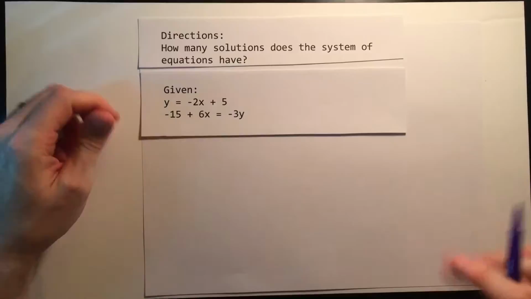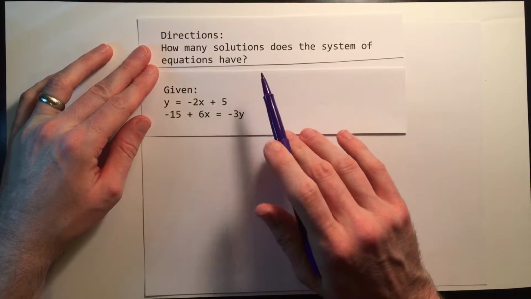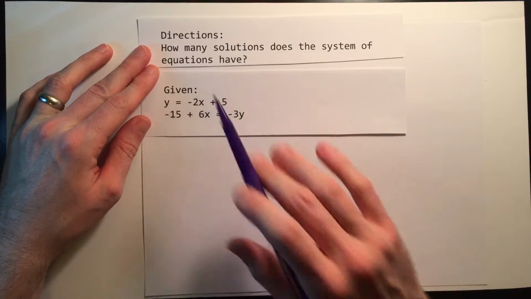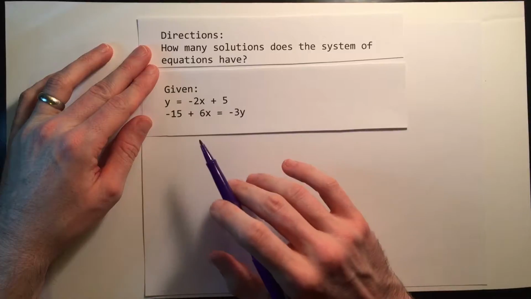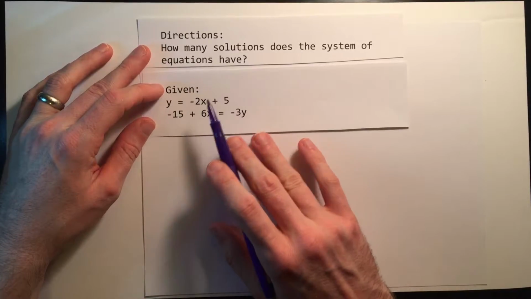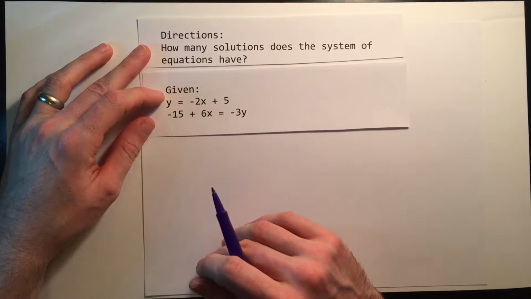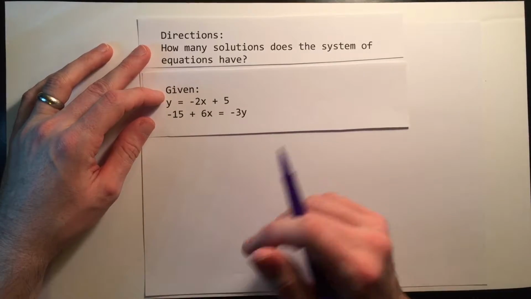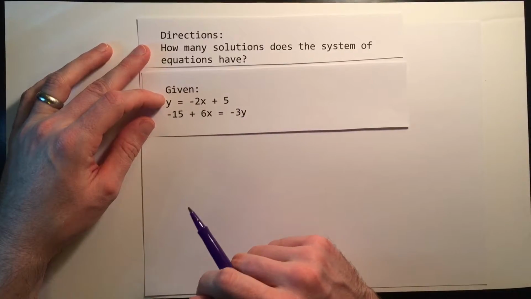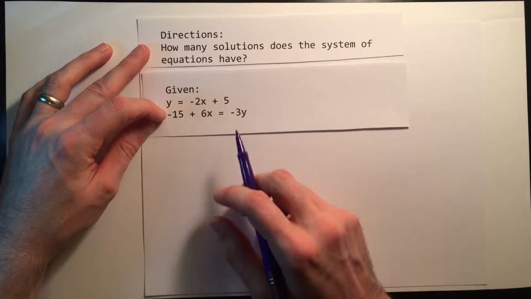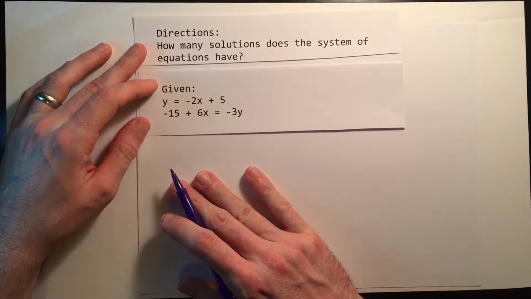So remember, let's take a look and see what we're being asked by the directions. A system of equations just means that you have two or more equations, which is what we have here. Anytime you have an equation that has two variables, like an x and a y, and there's only math like addition, subtraction, multiplication, and division, for example, no exponents, if you were to graph an equation like that, it would make a straight line on a graph. And we have two such equations, so that means that we would have two straight lines on a graph.